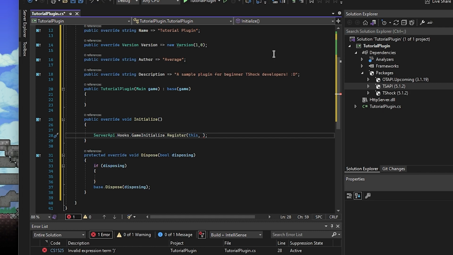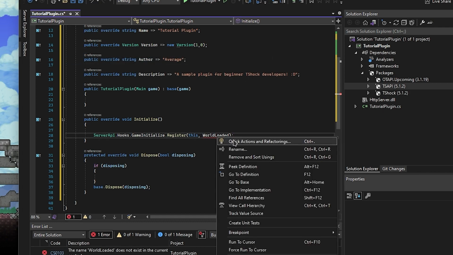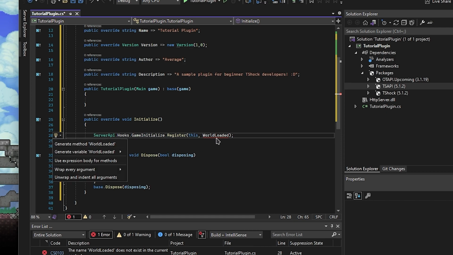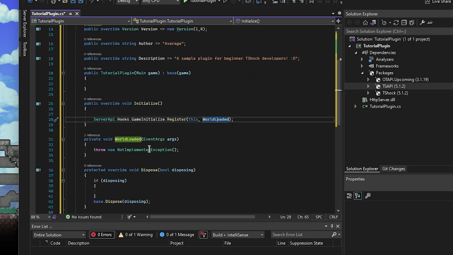This usually happens when the world gets loaded, so I like to call it WorldLoaded. Then right click this, Quick Actions, generate the method. It automatically generates it for you. It's super awesome. And if this doesn't exist and this hook is activated while you haven't implemented it, it'll throw an exception in the console.